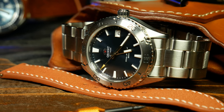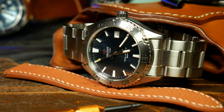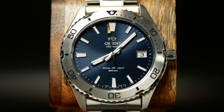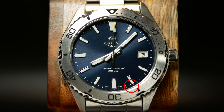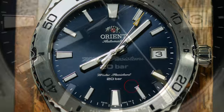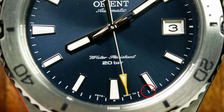Let's get the elephant out of the room and talk about the massive glaring mistake Orient made with this dial. Alton over at HalfPassBlog deserves most of the credit for seeing this and getting the word out about it. If you zoom in at the 26-minute marker, you'll notice it's a bit off — it's a lot closer to the applied index at the five than the one on the opposite side.